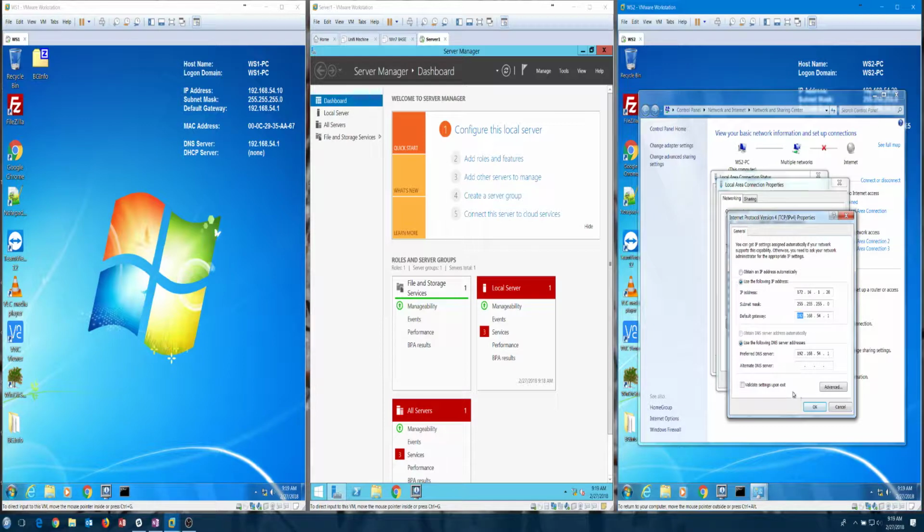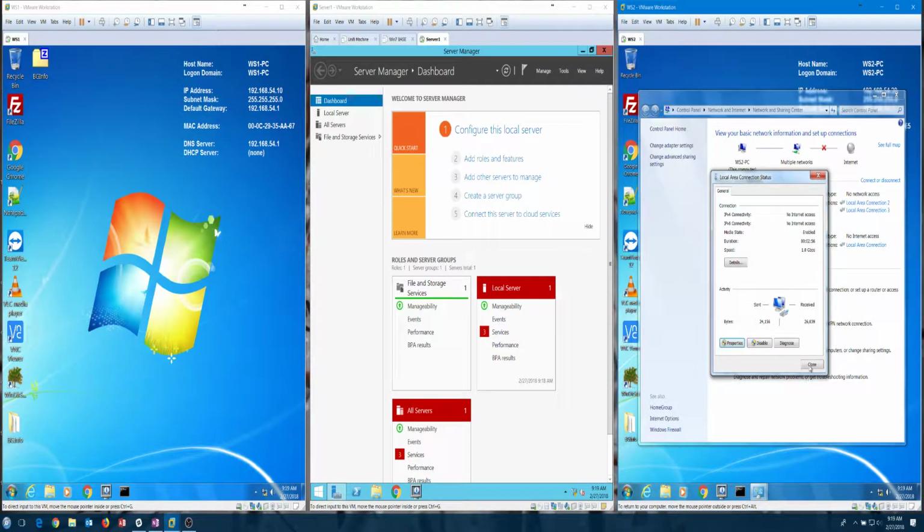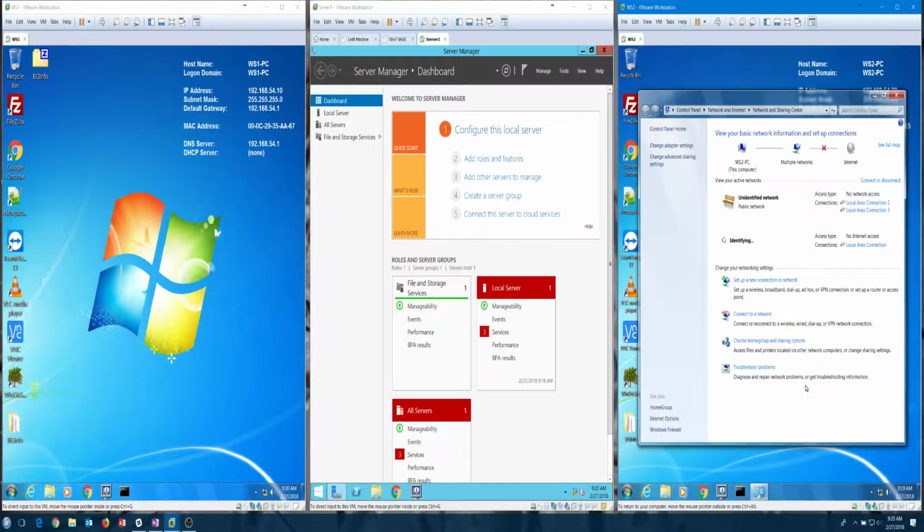I think it has it on a /24 network as well, but I'm going to make this 172.16. I'm so used to 0 that I'm going to make it 0. You can adjust accordingly. I need to put this on the same network at that point in time. And I'll go ahead and click on OK, and OK, and OK.